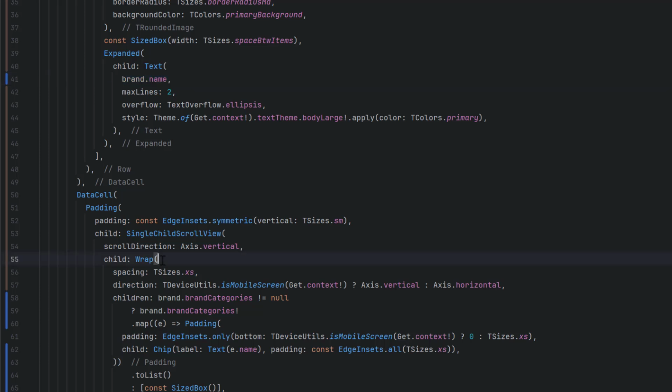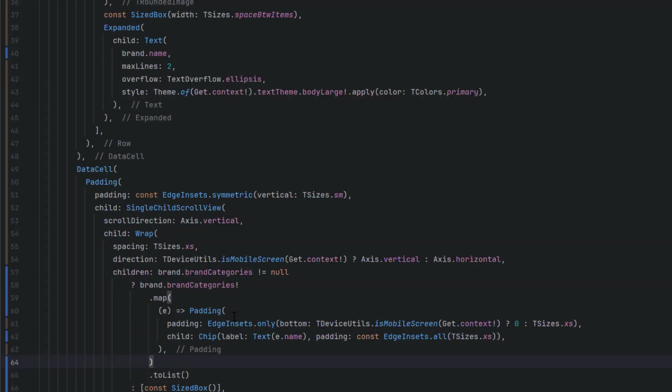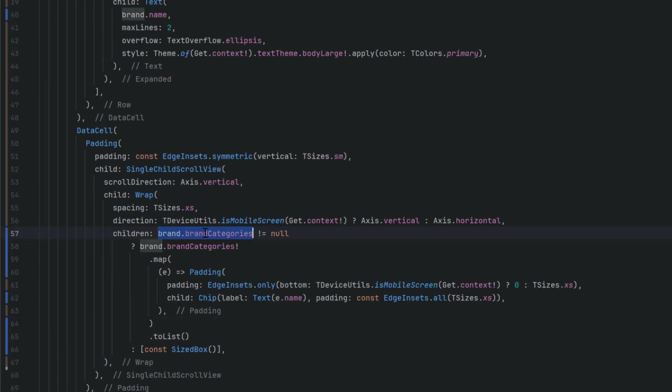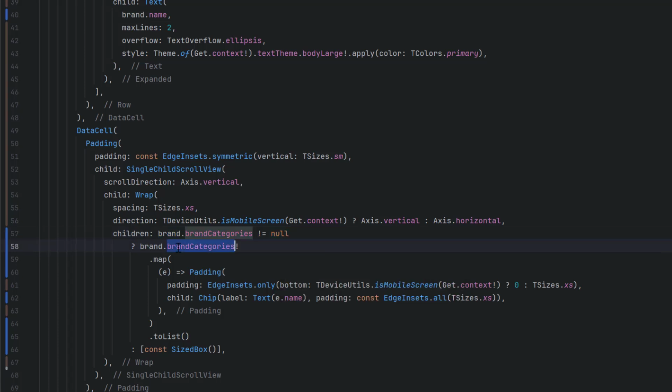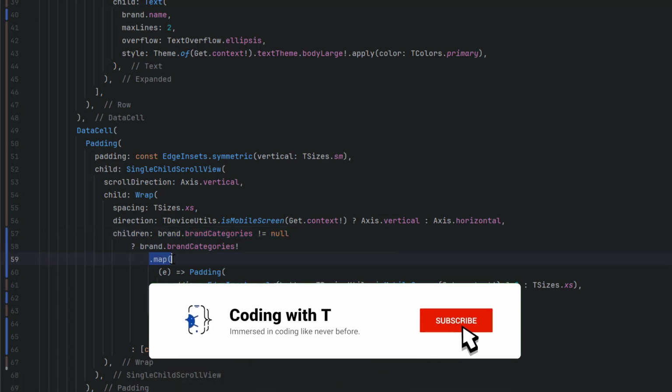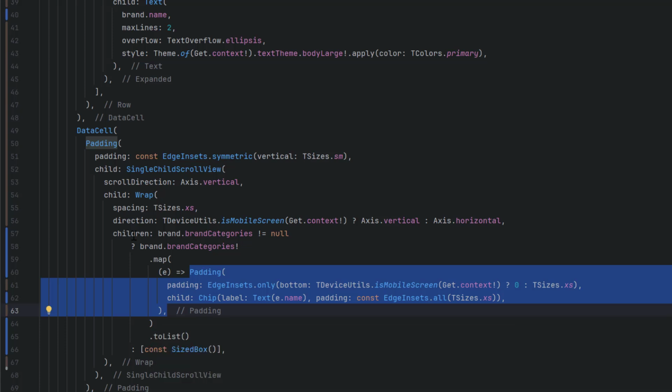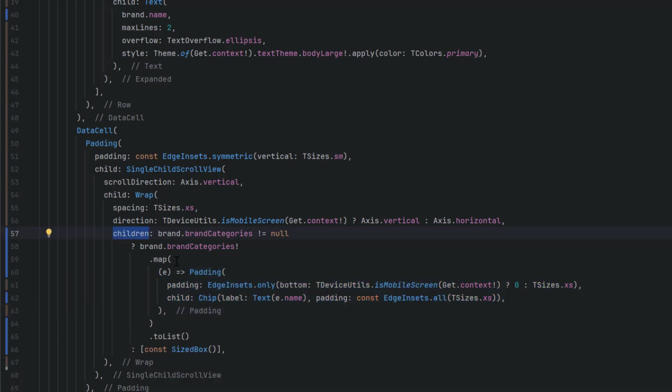And down below, you can see instead of displaying the static wrap items, let me add a comma, Control Alt L, so that we can easily understand what's going on. If the brand category is not equal to null, because not in most of the cases we have the brand categories. So first of all, if we have the brand categories, we will go to the brand categories and use the map property to return a widget for the children of wrap, right? So this map is going to return a list of children, because at the end we have two lists, and then it is going to have a list of widgets as required by the children.